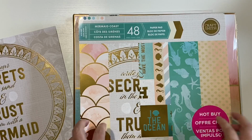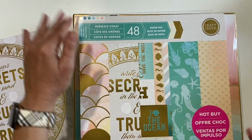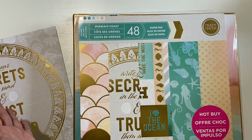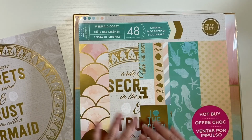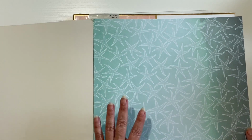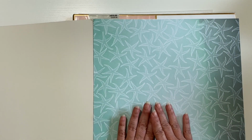Several ways that you can do this project. You can go ahead and select your 12 sheets of paper, just like Janet mentions, and cut them ahead of time. She gives you the cutting guide. Or you can wait until you see which papers go together, if it's paper 1 and paper 5 and maybe paper 6, and you then go through your papers and make a better choice. That's up to you. I'm going to wait to see the papers that are being put together because this paper pad is very subdued and the papers are mostly tone on tone. So I have to be very careful when I put them together so that I don't end up with 2 of the same shade on the same layout.